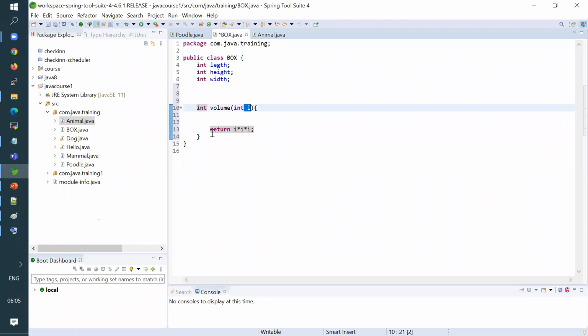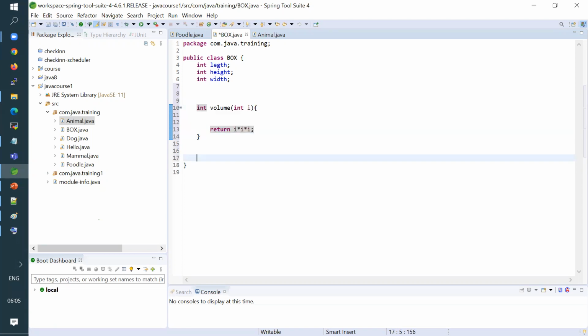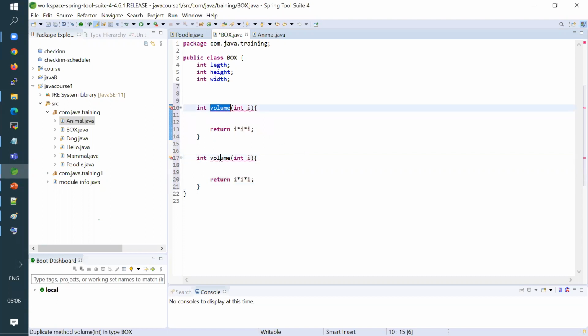I'm just taking one parameter, but I can also use the same name volume for another method. Ideally, it will not let you create it; something has to be unique. So here I'm changing the input.